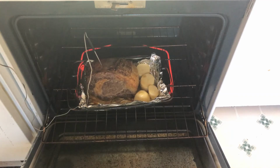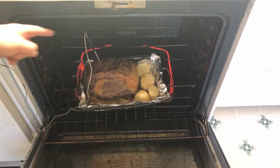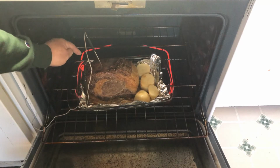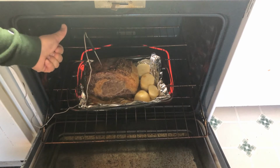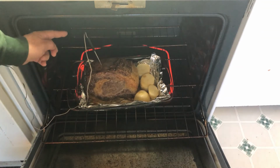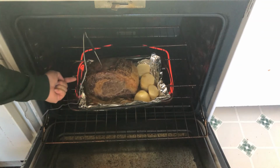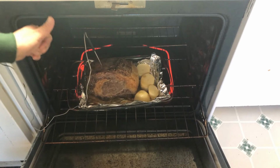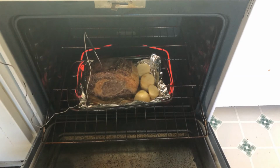All right, a side comment about the probe. I should have put it in this way. Since I put it up through the top and it sticks out, I had to lower the rack. So that's kind of a hassle. So next time I'll shoot for the side, and that way it doesn't stand out as high. So lesson learned.